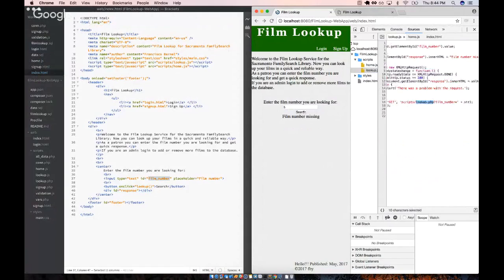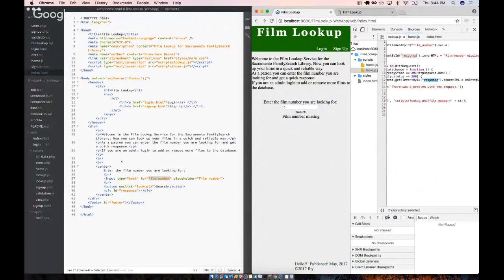I'm passing this field number in a GET request, and once the request is done and I get a status equal to 200, I assign the response to the same div with ID response.